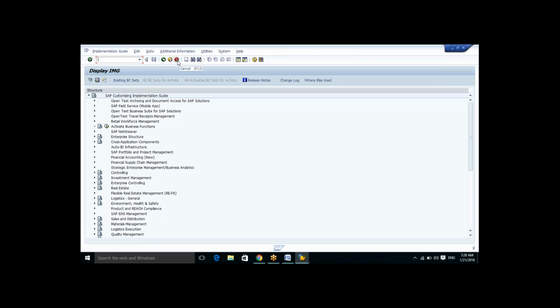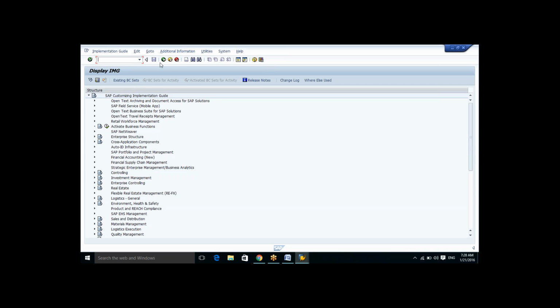Next, suppose you are entering some data and in between you want to cancel it. You can click on the cancel button, F12. F2 is the print screen. Control F and Control G are to find, and these are to go to the first screen, the last screen, the middle screen, the individual screen, and everything.